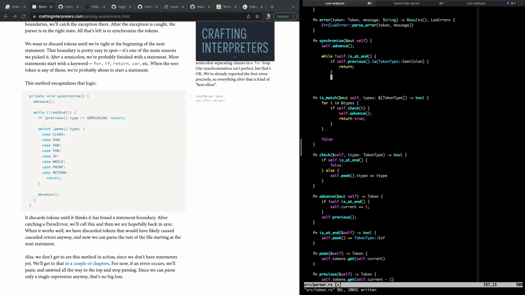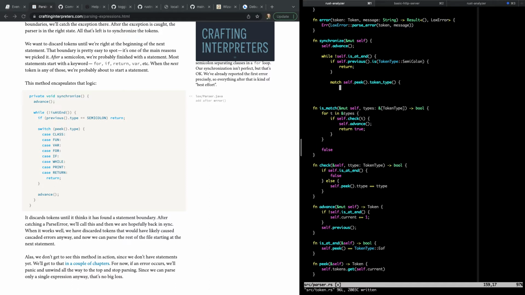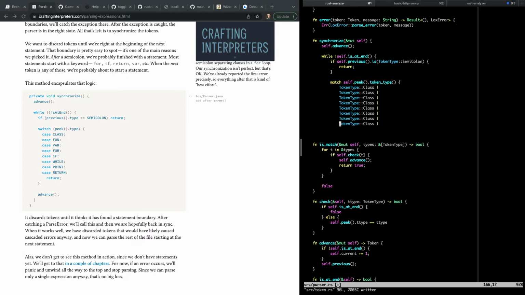Okay, and then we'll just do a match on self.t_type. Oh, self.peek token type. And we're going to say if it's token type class or fun var for if while print return, then we're going to return.